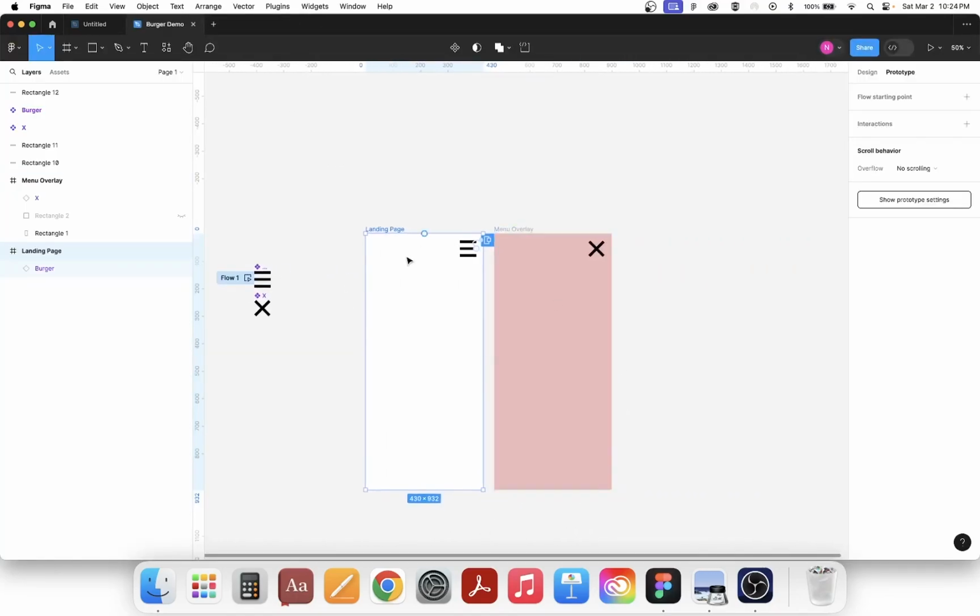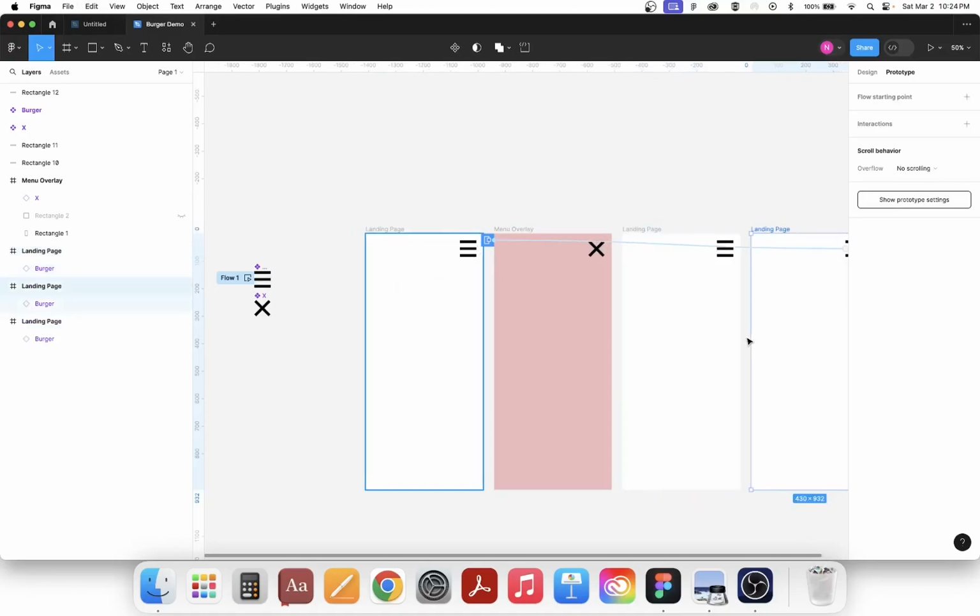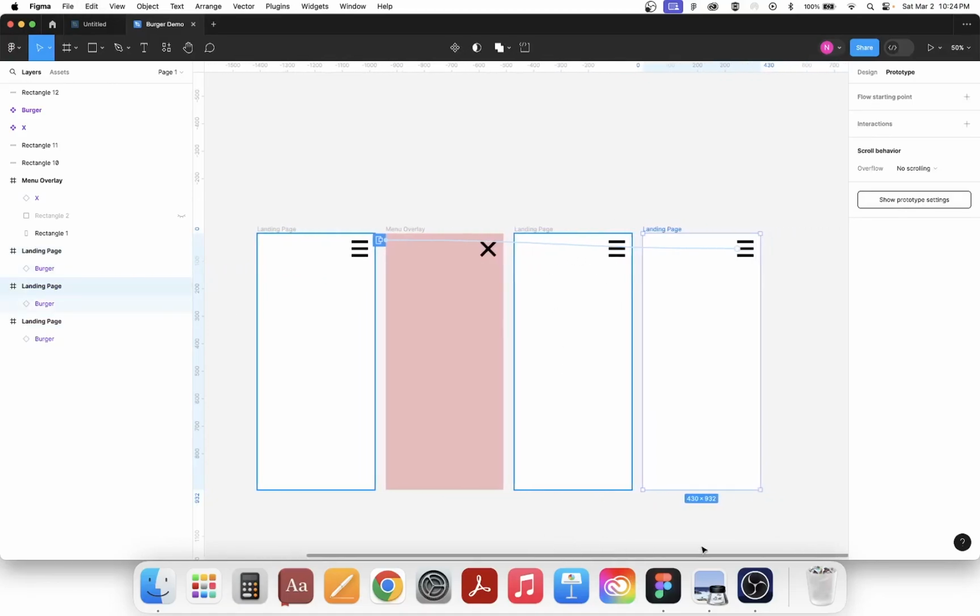Making a menu. So let's take my landing page and actually duplicate that guy out a few times. So I'm going to make 2 more frames, just copying the landing page, duplicating that from there. And we're going to call this one about.